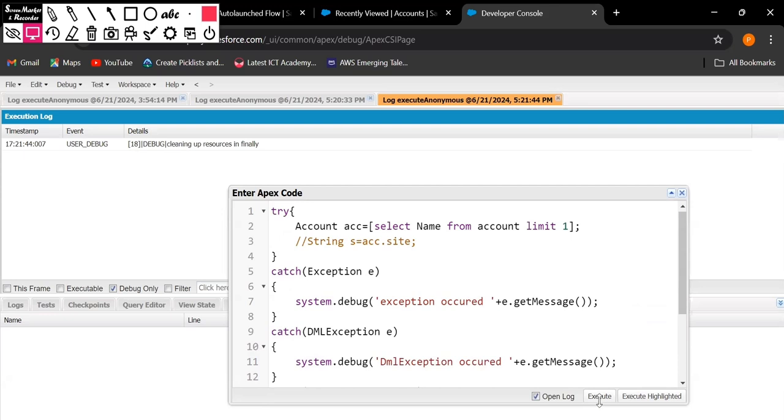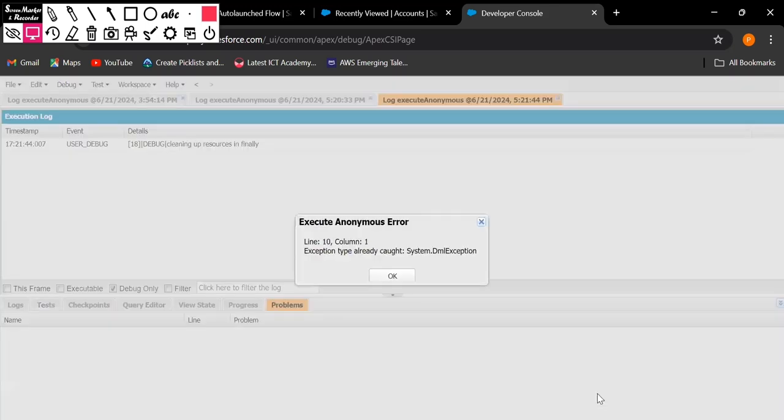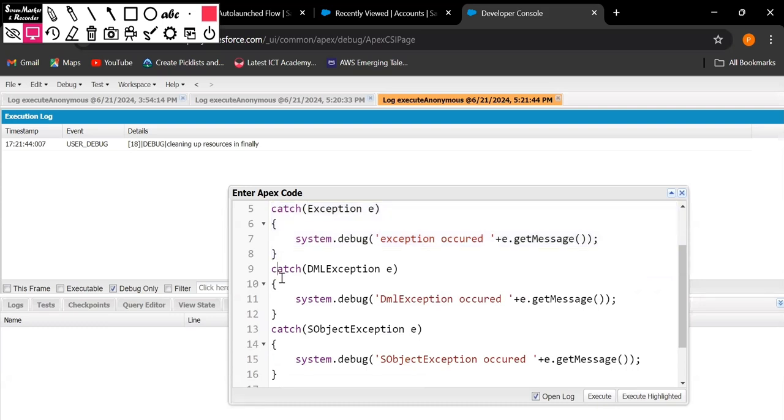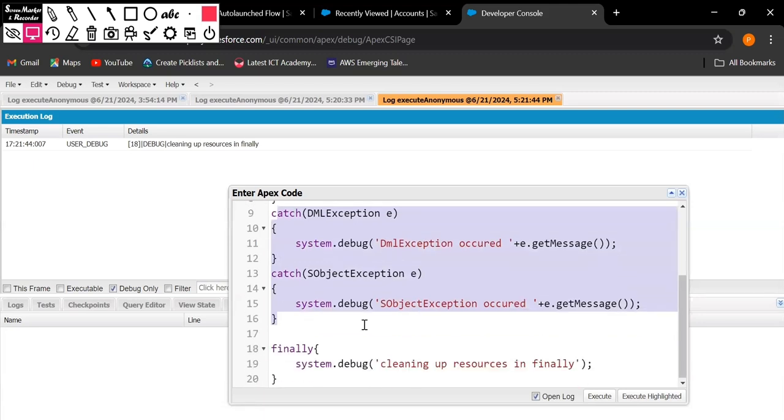So if you try to execute this program, you can see here it says exception type already caught. So you have already caught all these exceptions in this catch block. You do not even need these. So that's why it's complaining that, hey, you cannot put the major one up on the top. And if you have put it, then there is no point of putting these because all these exceptions will be caught here.